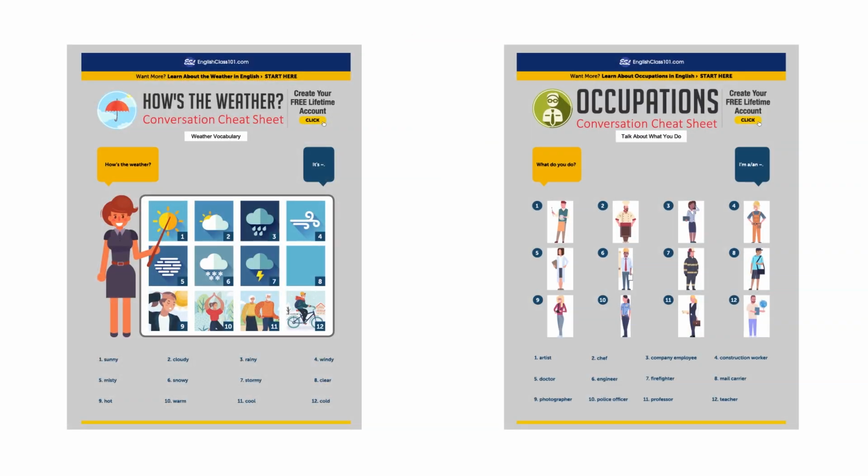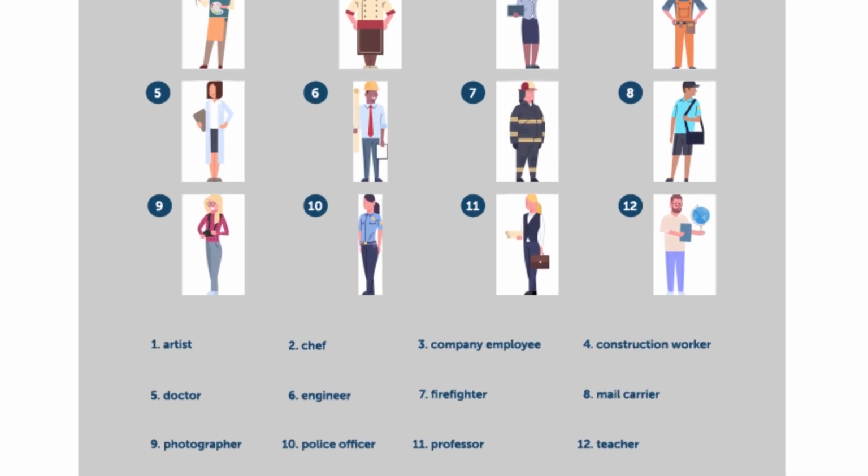But when you review the same lessons again in PDF format, an incredible thing happens. Your retention dramatically improves. Thanks to time-spaced repetition, seeing the information again in written format helps reinforce the information in your mind and improves both retention and recall. The benefits of learning a language using PDF lessons quickly add up to significant time savings for you, your data plan, and your dream of learning a new language.